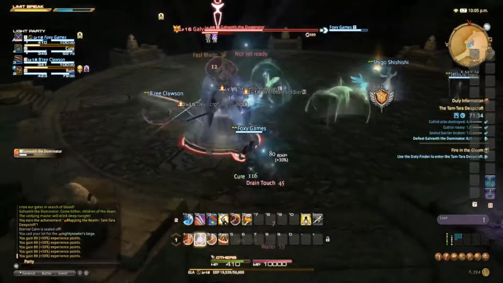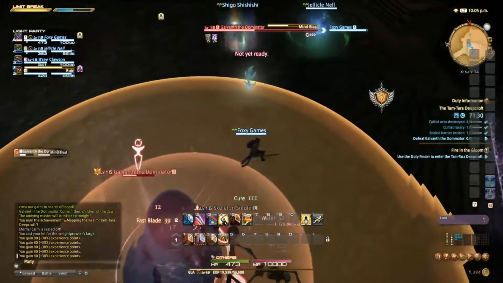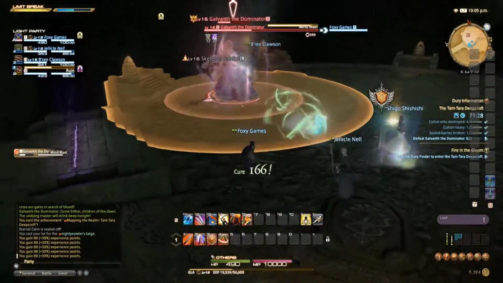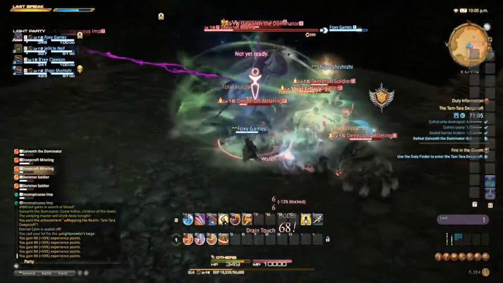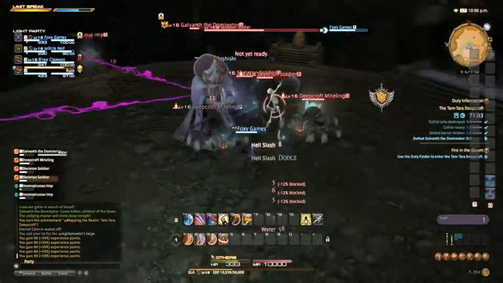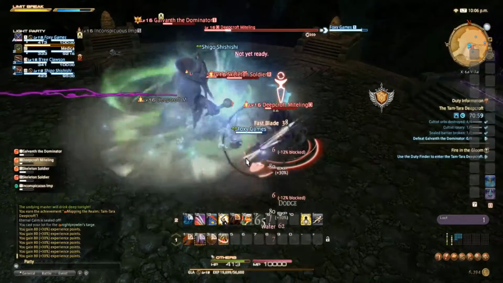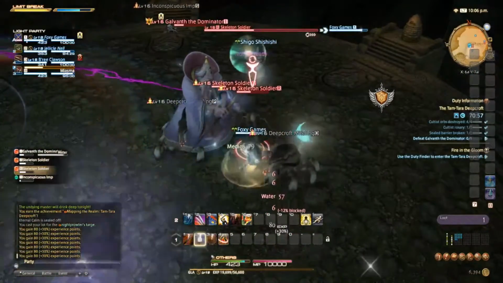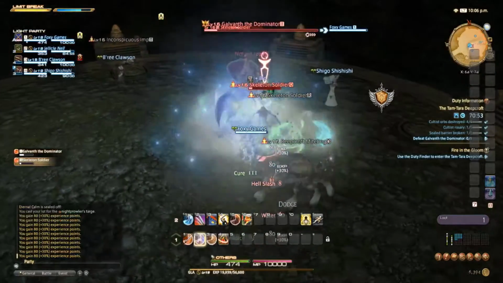Very good. People know how to play the game. Oh, here comes a mind blast. Come here, come here, come here. Now you guys have to take out the orbs, or the imps, rather. I like how they're called inconspicuous imps, too.